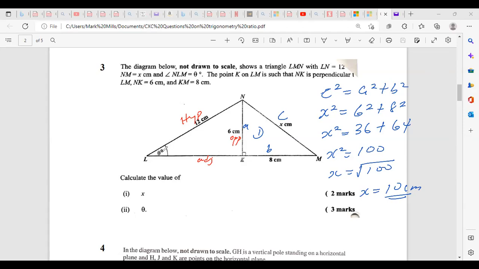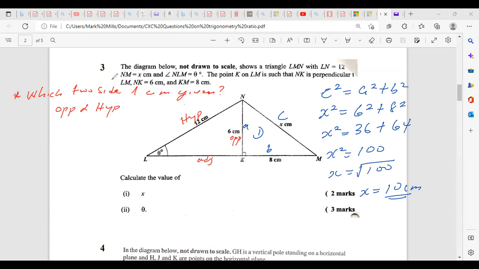What sides am I given? So we ask ourselves, which 2 sides am I given, right? So which 2 sides are we given here? Opposite and hypotenuse. Right. So which formula am I going to use here?